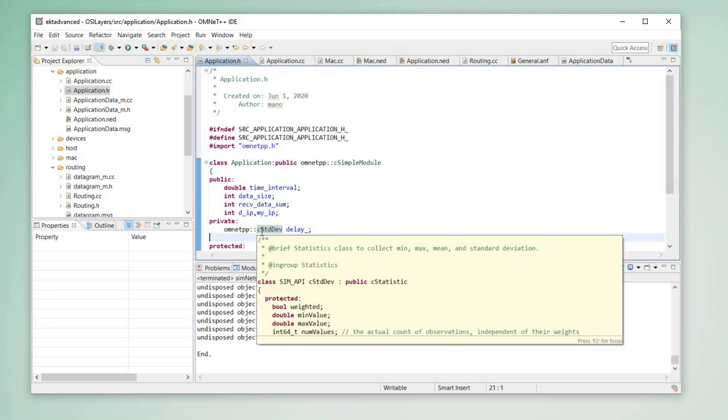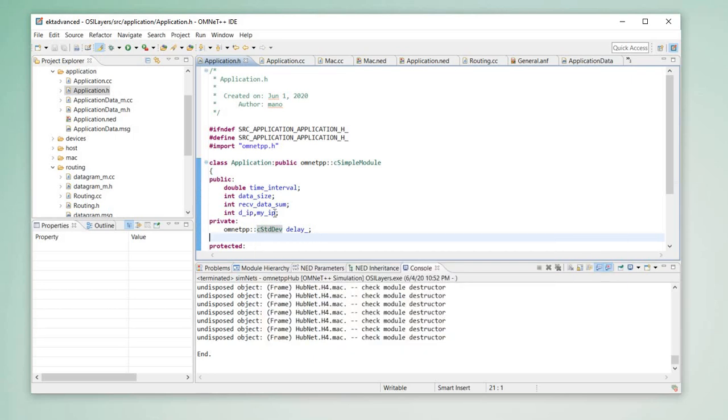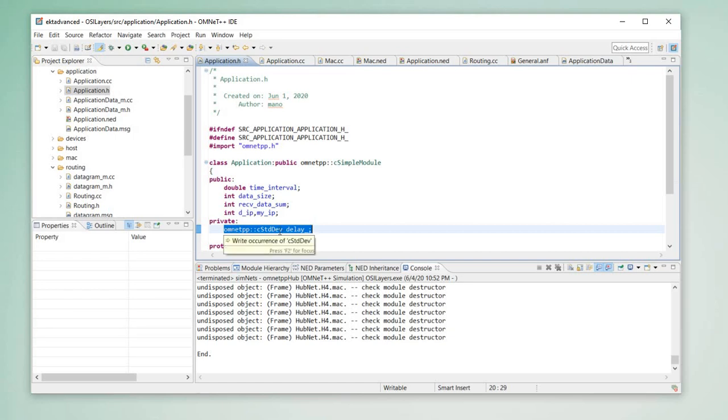So until now, what we learned, we can record two types of statistic. The first one, the accumulators like the data sum. Then the statistic type of parameter like the delay. There is a difference between them because for the delay I need to collect the delay each time, then I find the average of that.